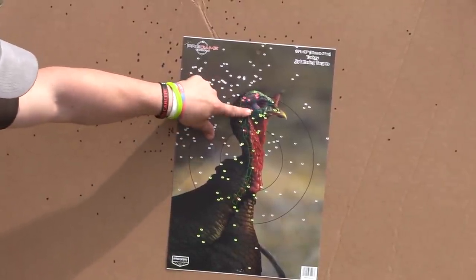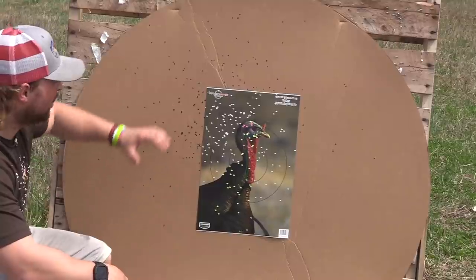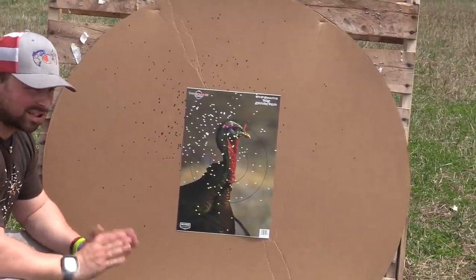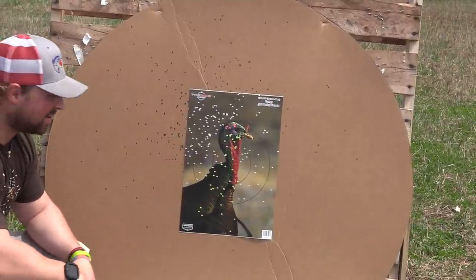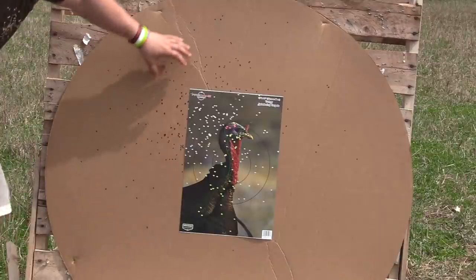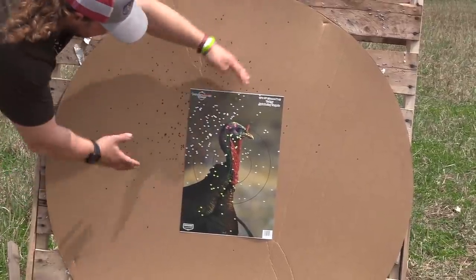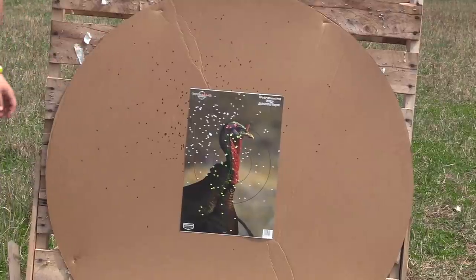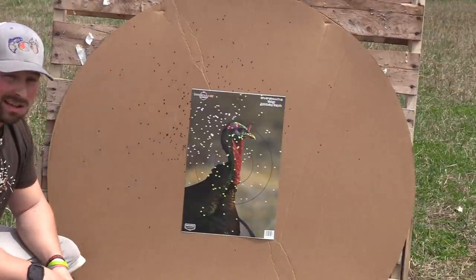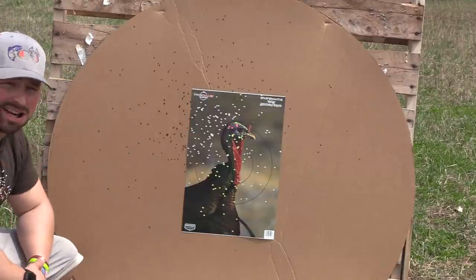And seeing that I shot a little left, you can see how much leeway you have to work with. I mean you still got 1, 2, 3, 4, 5, 6, 7 — 7 pellets in the brain. This turkey ain't flopping. When you kick it out to the full pattern, you can see this is a really condensed load. That Rossi with the Compin' Choke and the PT 410 Apex jived outstanding guys. This is a killer 410 pattern at 40 yards. It's perfect in my eyes — you have a good core with a lot of hits, a lot of pellets, and a good size pattern, so you're going to have leeway. That's what I look for, because when you're self-filming you've got a lot going on, so you want to make sure you have a little leeway just in case you're not dead true where you need to be.